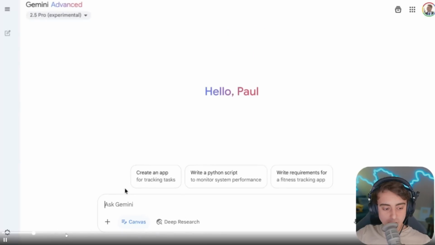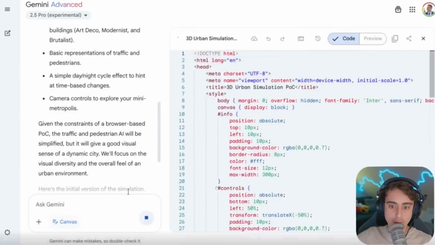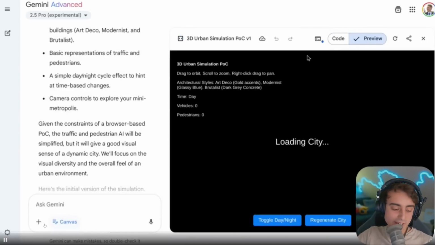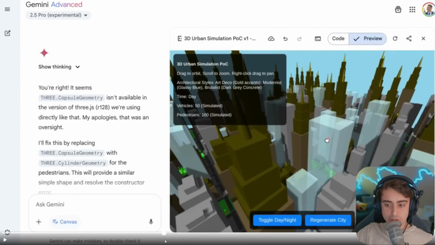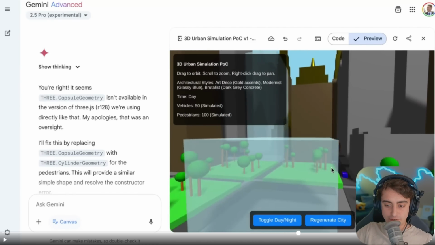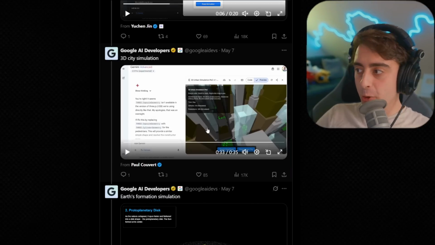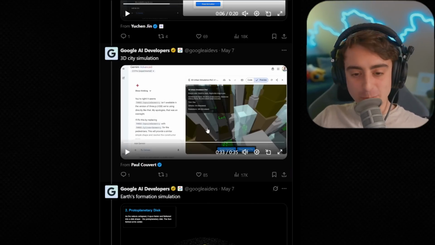A 3D city one, this one actually shows the whole process of being inside of the Gemini app, actually building this and then previewing it. I mean, that is insane how fast it's able to generate a whole city like this, with individual moving parts and stuff as well. Look at all the little trees and the cars. Yeah, there's more to see for sure. I won't spoil the whole thread though, so link in the description if you want to check out the rest of them.